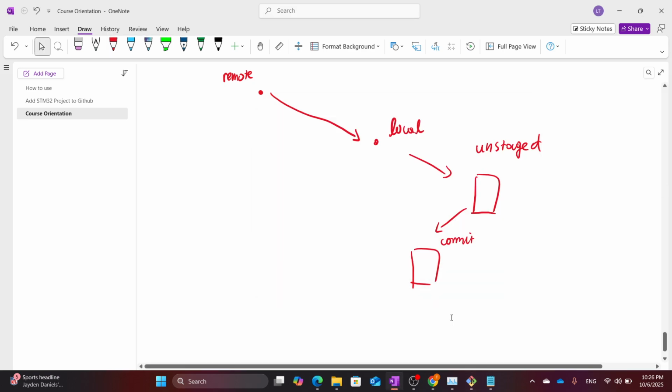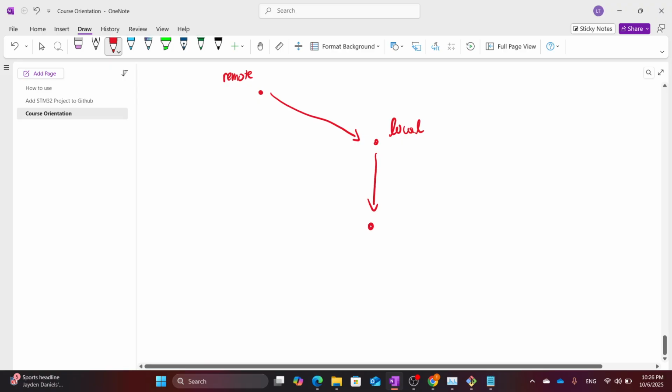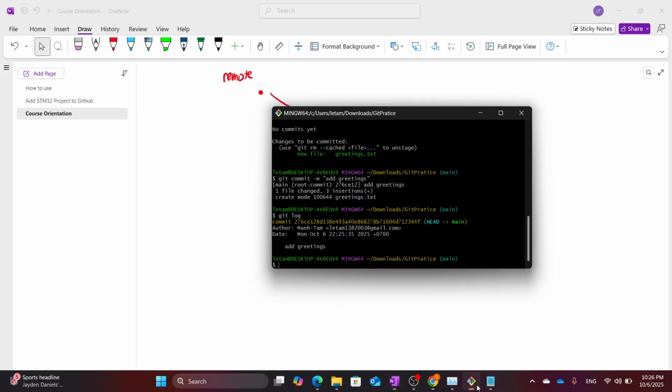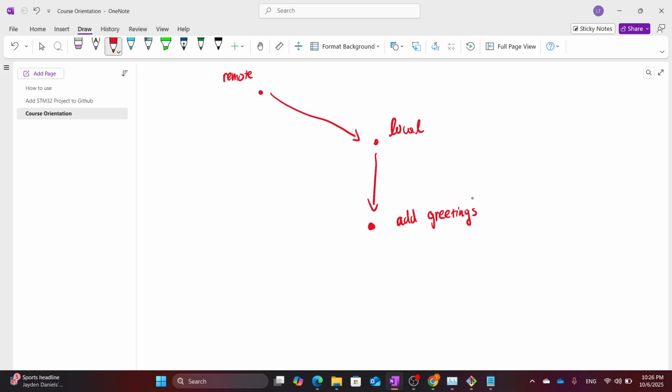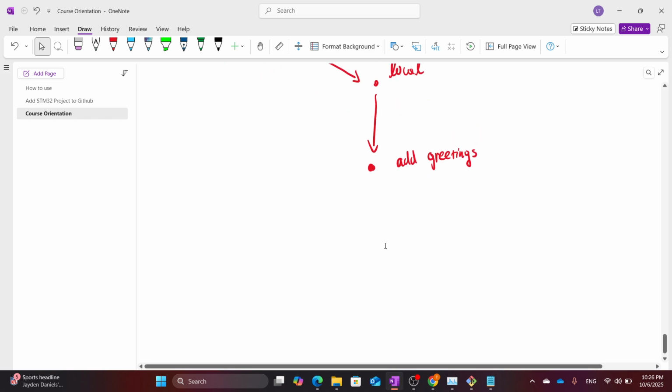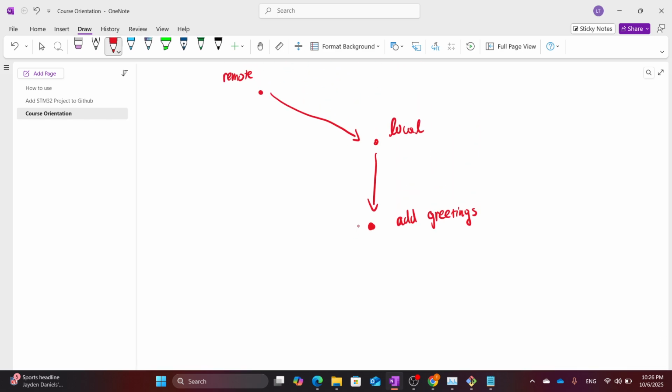Just like you have a commit here, add greetings. So now you can push your commit to the remote.